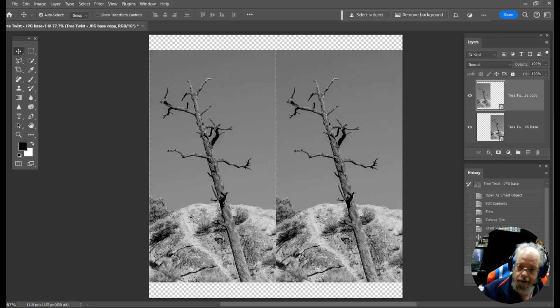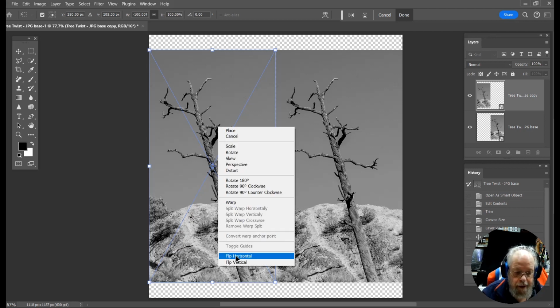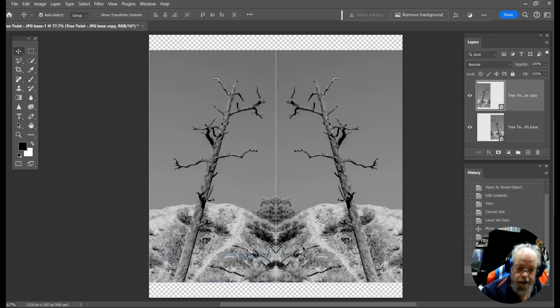Pick the left hand side, just click anywhere in the screen, Control T, right click, flip horizontal, enter. Pick our move tool, which we are already set at, move it over, and there's our new mirror.